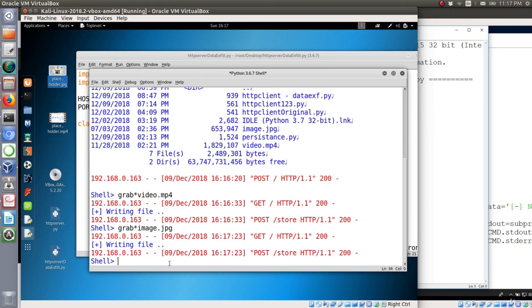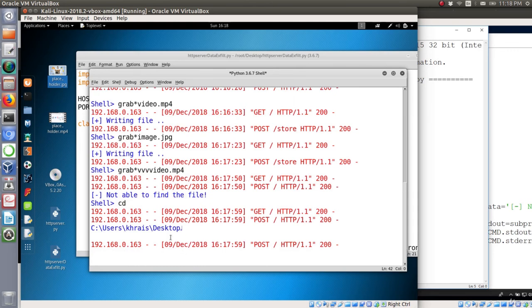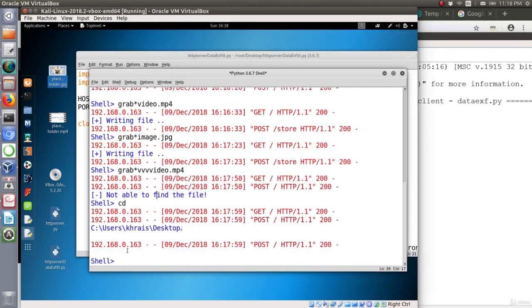Okay, let's try to grab a file that doesn't exist. So video.mp4, for example, and we can see it says not able to find the file. And let's check that other command execution is working fine. So let's do cd, for example. We are on the desktop. And finally, let's do terminate.